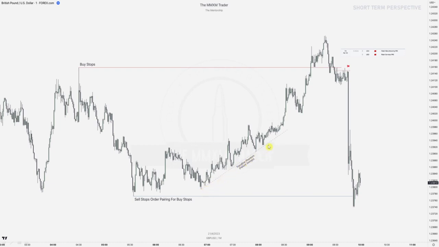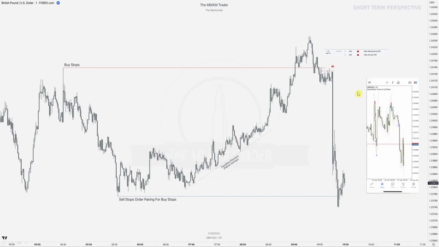And then where is the liquidity, right? We've got these failure swings, right? So engineered liquidity, trend line phantom. So it's highly likely price action will just continue down with that news release because we've already ran buy stops before the news. Right, so over here we've got an execution picture, right? There's a lot more execution, but we're going to focus on this piece over here, right? We just looked at the 1 hour chart and we got that high over here, which is this high, which got ran, right?